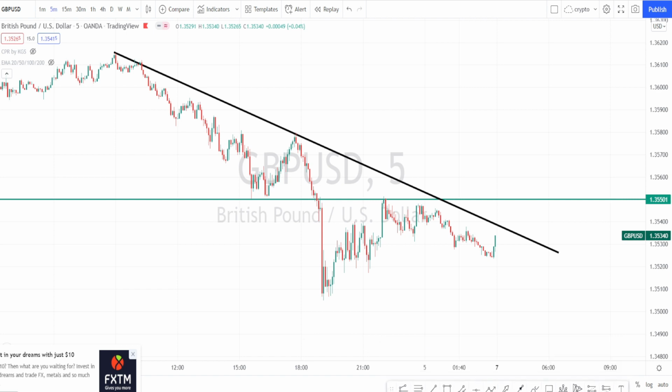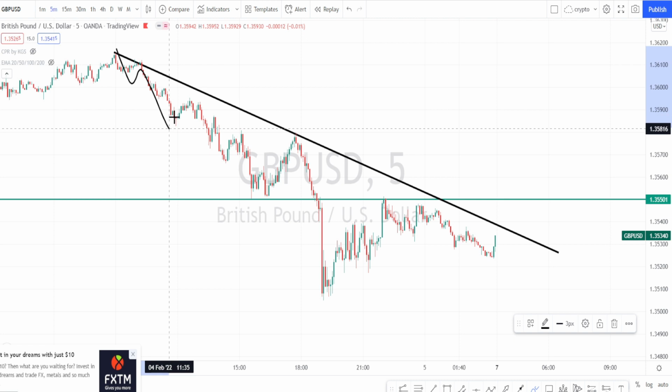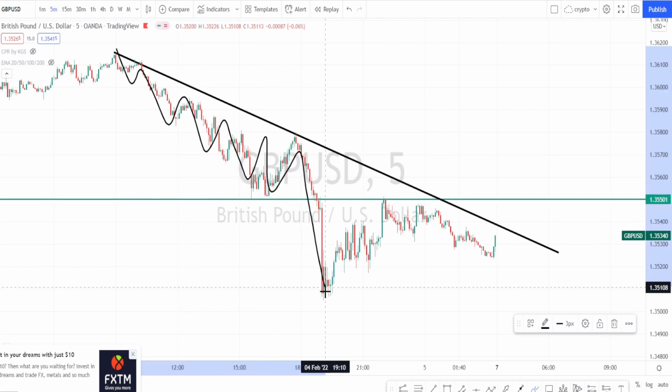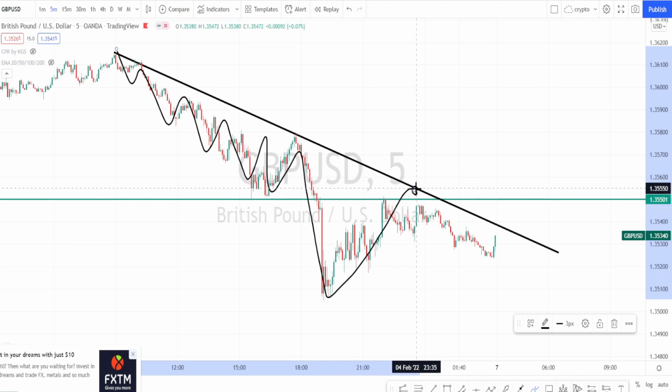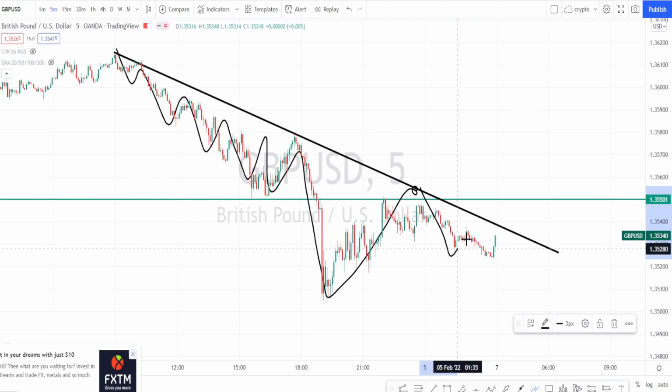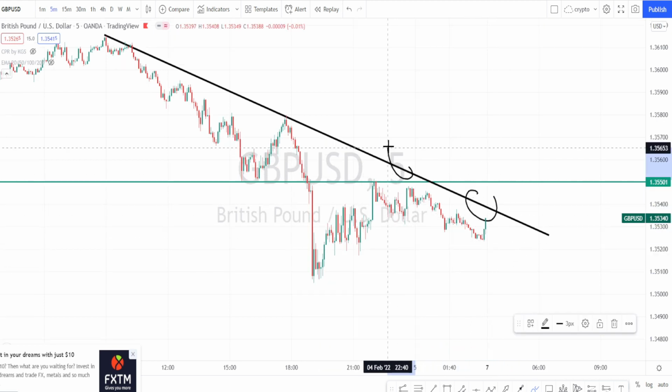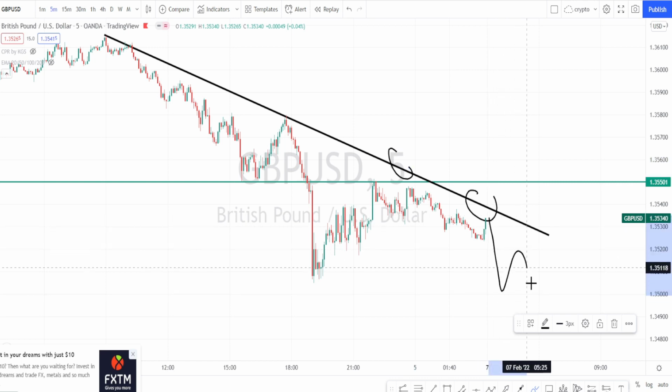When we analyze the price action in 5 minutes time frame, as explained in the 30 minutes time frame, the current price action is in a retracement or in a downtrend. It is always testing this resistance line or the trend line and continuing its bearish trend. As long as this trend line is holding, we can expect the bearish trend to continue.